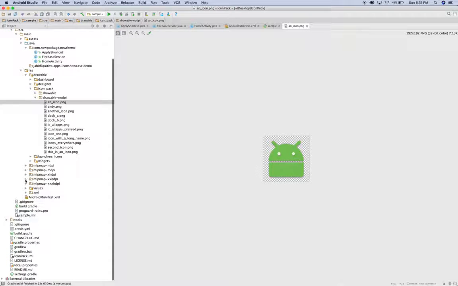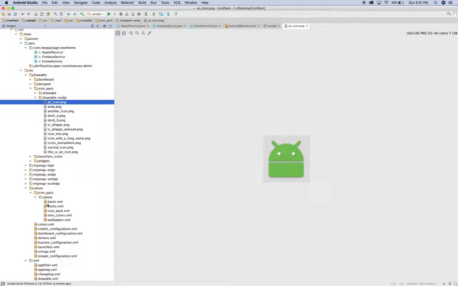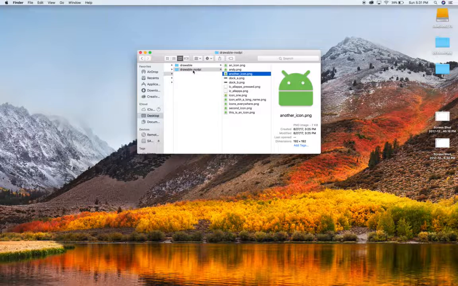Let me find it. It's going to be in your values, under icon pack. So those are this. So when you're looking at your initial dashboard and you turn it on, and you're looking at that first page of it, there's going to be 4 icons on the top. That's what these ones are going to be. So these names refer to what's in drawable, no DPI. So you're going to end up putting all your icons in here, right?